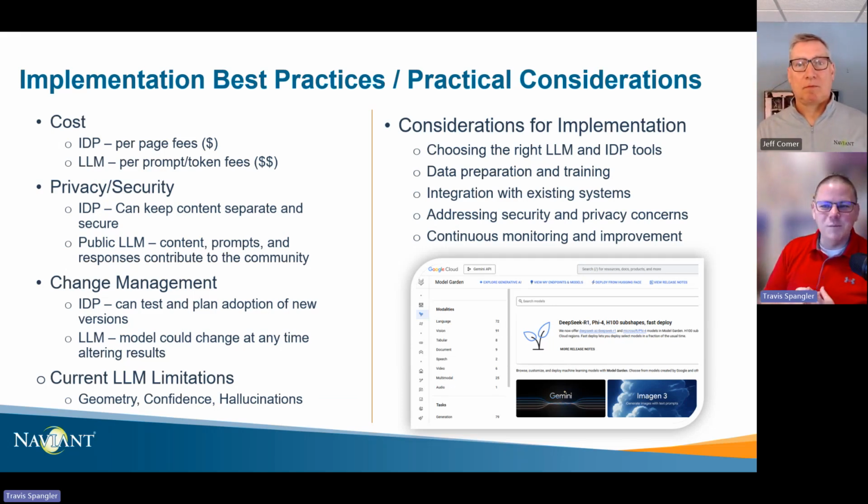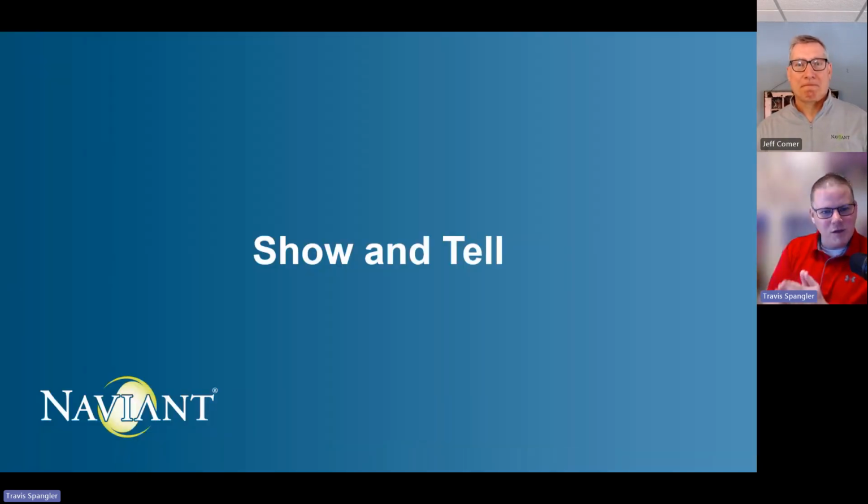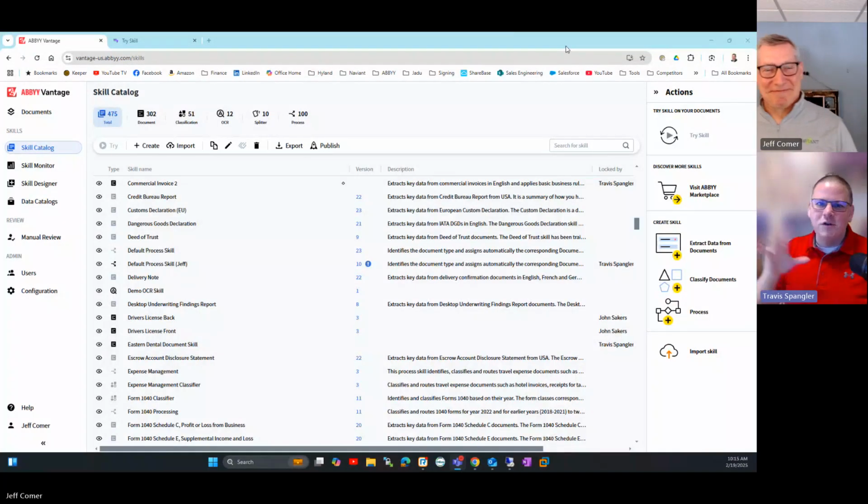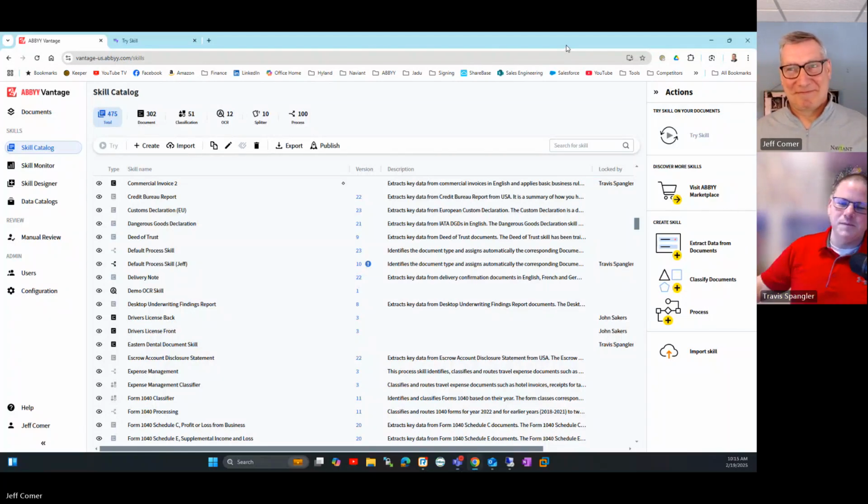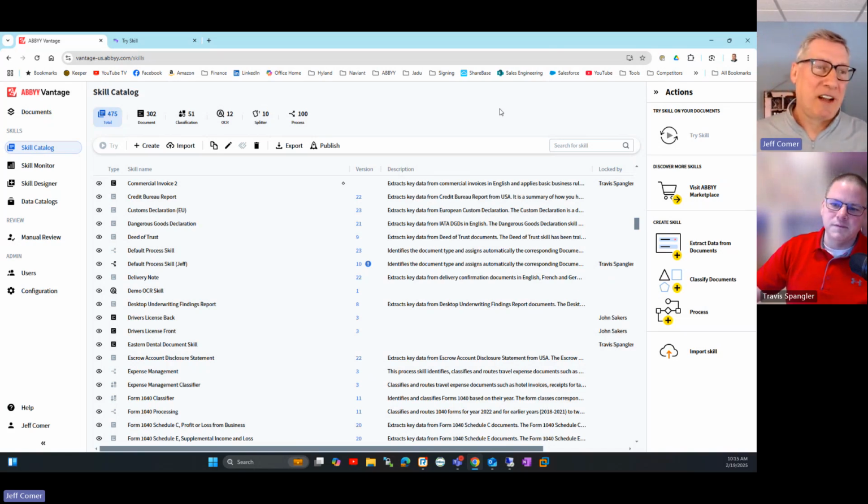I'm excited though, because in order to really bring this to reality, how do we combine intelligent document processing with large language models? My friend Jeff is going to give us all his extreme wisdom and show us different ways that we can plug in this text. So Jeff, enough talking from me. Show these folks what you have prepared for us. Awesome, Travis. Good information. A lot of good stuff there, and a lot of foreshadowing into what we're going to demonstrate here too. It's going to fit together nicely.